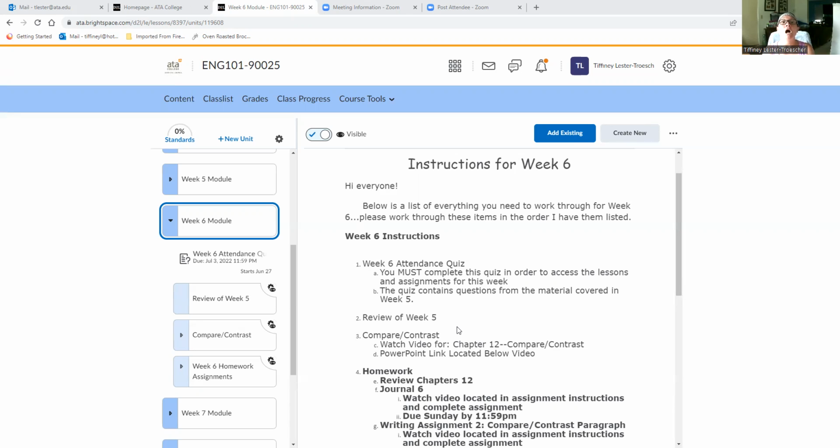We understand the concept of compare contrast very well. I don't think anyone is going to struggle with the overall concept of writing this type of paragraph. It is those finer details in terms of what do we actually need for it to be a compare contrast piece in terms of an academic setting. So that is what that lesson will cover.